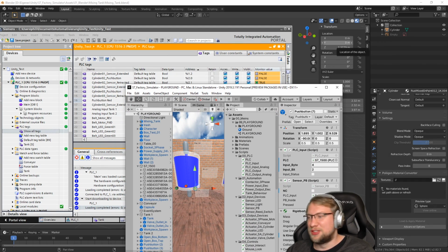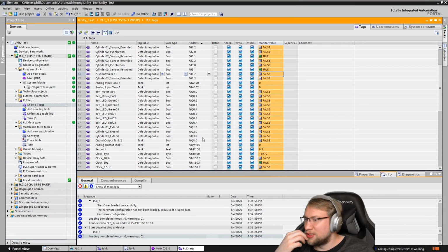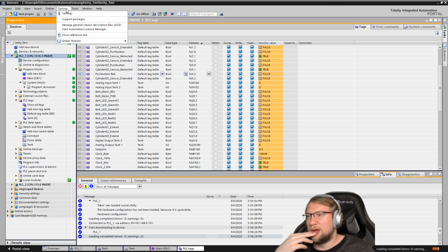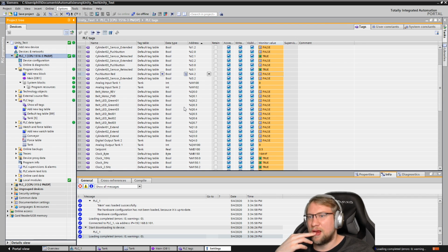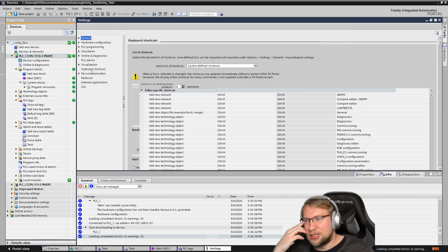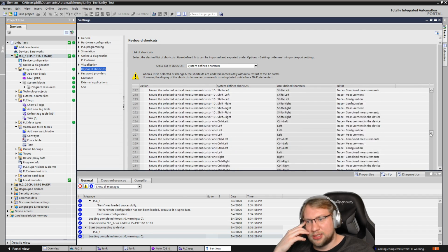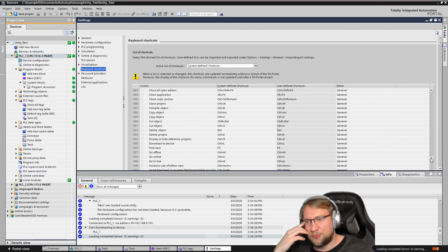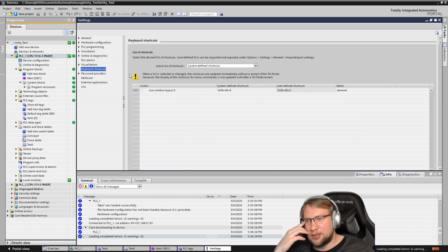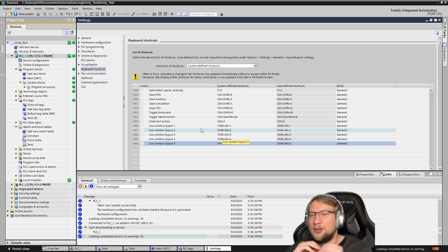The most useless feature in TIA Portal, I've got to say, is a lot of the shortcuts. I don't like many of the shortcuts. If I go to my preferences, to my settings, there are keyboard shortcuts, and I hate that there are, how many? Just look at it. This list of keyboard shortcuts has in total 460 predefined keyboard shortcuts.